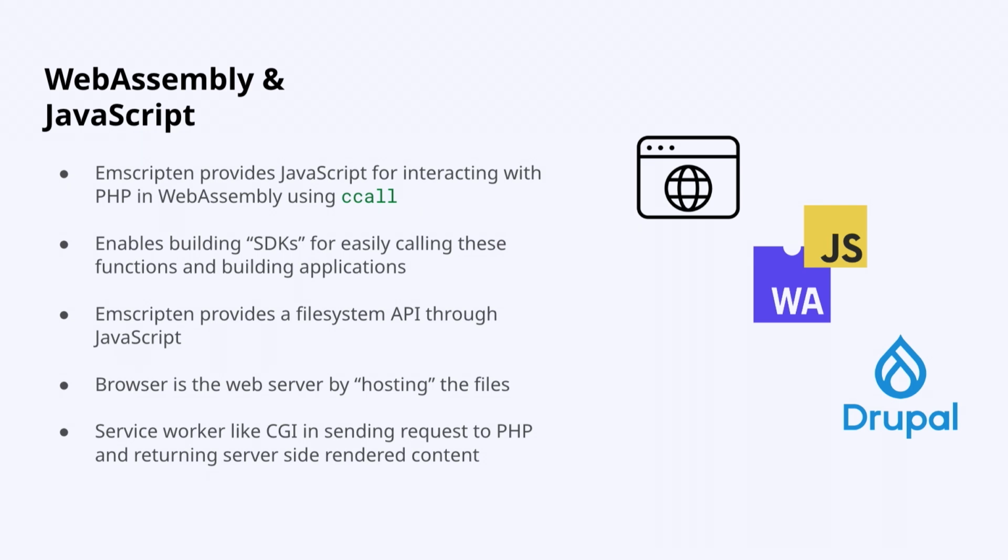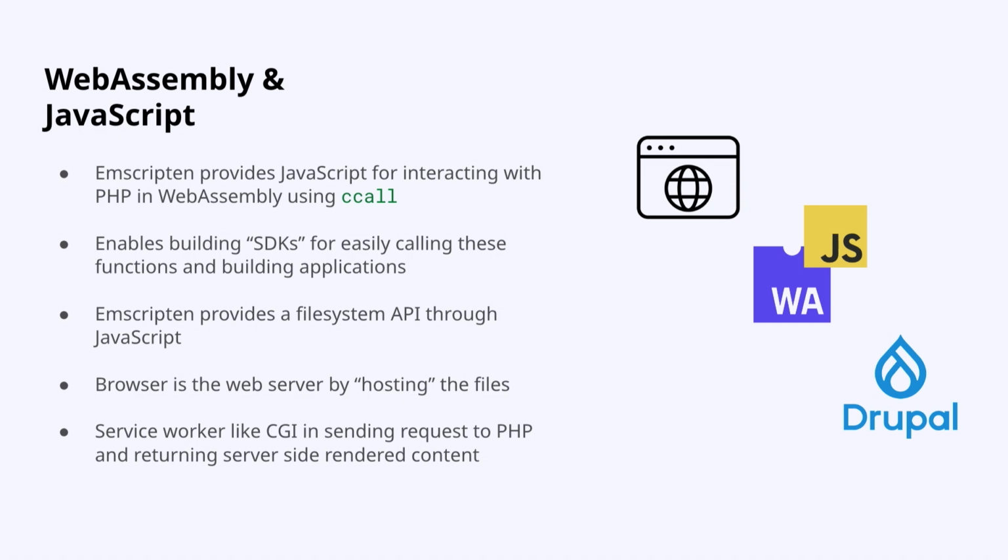And there's a method called ccall. It took me until I made these slides to realize it's not just "cc all," it's C call. So if anybody reads that code, they're like, oh, that makes sense. What's really cool is it allows you to build SDKs around the WebAssembly and just work with JavaScript. I haven't peeked under the hood of the WebAssembly. I just know I compile it, because I'm only working with JavaScript in this trial.